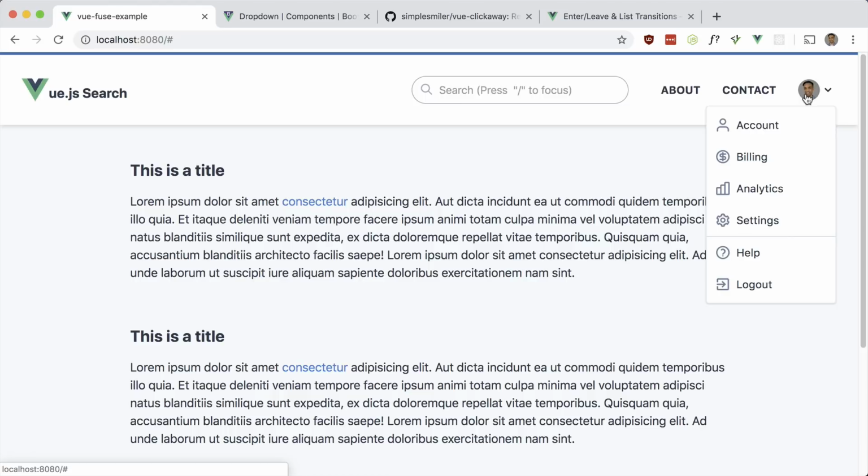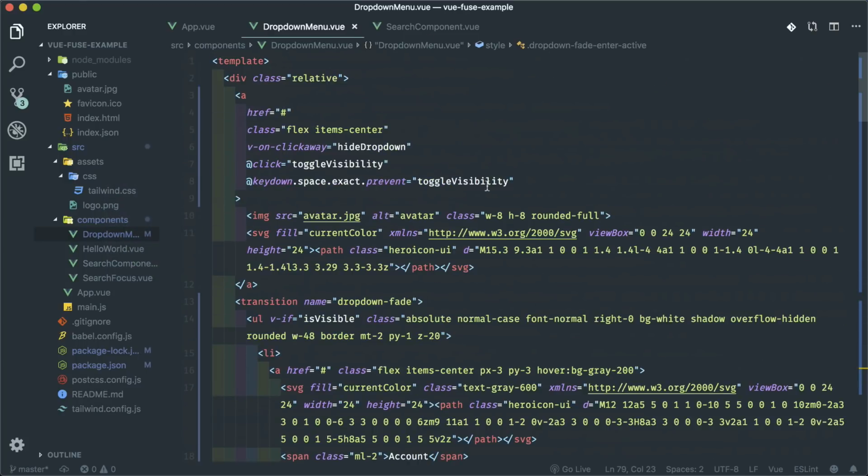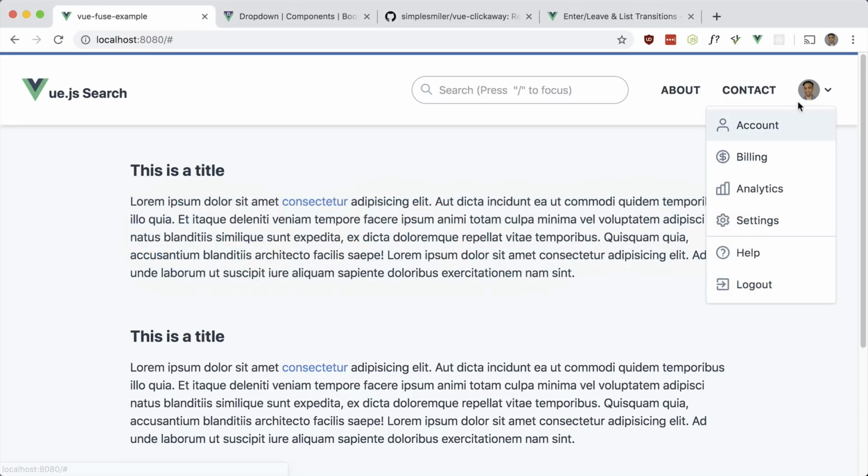Okay, let's focus on the keyboard accessibility now. I want to be able to press escape and hide it. So let's go ahead and do that. So we have to listen for it on not only this, but all of these as well.